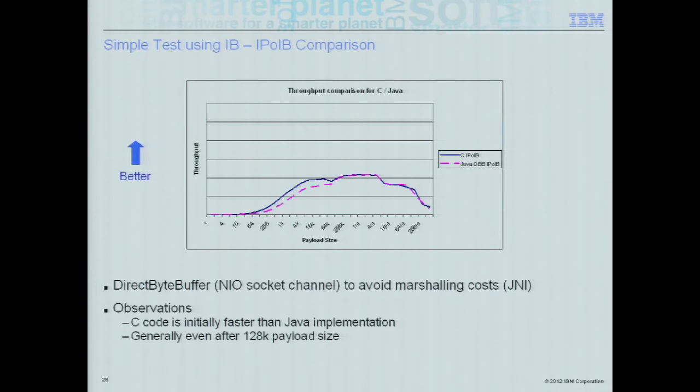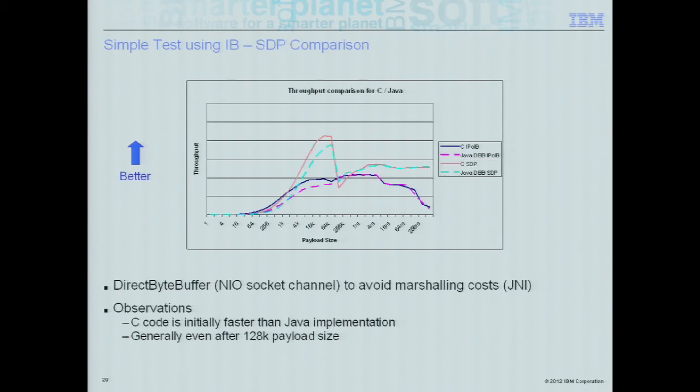You can see at a certain point, after about 128K or so, that things start to even out, and then it sticks together and nothing changes. So the first thing we observed here, through some of our research, looking up, Googling, trying to figure out why it evened out, is that the IPoIB layer, after 128K, stops sending the data en masse. It actually starts to carve the data up into 128K chunks and then sends it that way. At that point, the overhead is so high that Java and C end up evening out. So that was the first discovery. IPoIB has limits, and it evens out at a certain point. That ends up being something we had to be aware of.